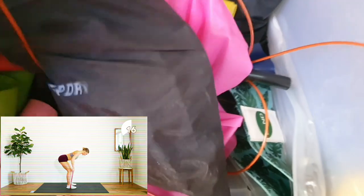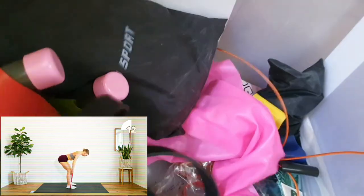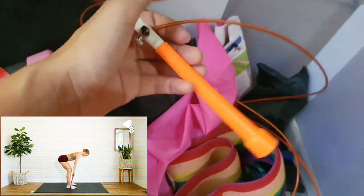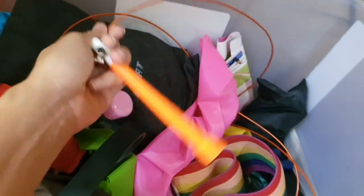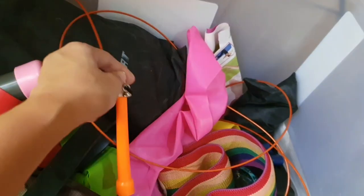So, I also have jumping ropes. I have a jumping rope because I prefer it to running or cycling, because this can be done indoors. You can jump rope anywhere. And this is a speed rope that I bought from Booty Bands PH.